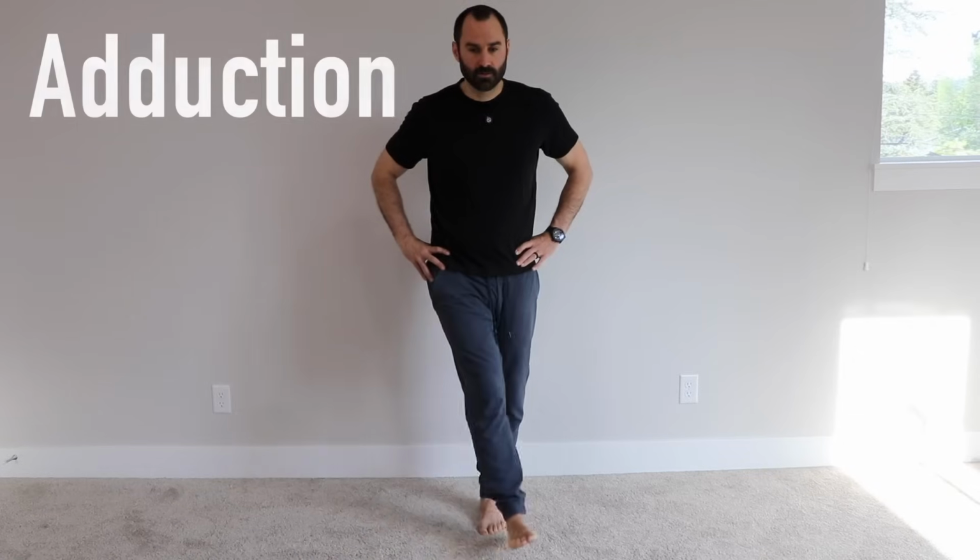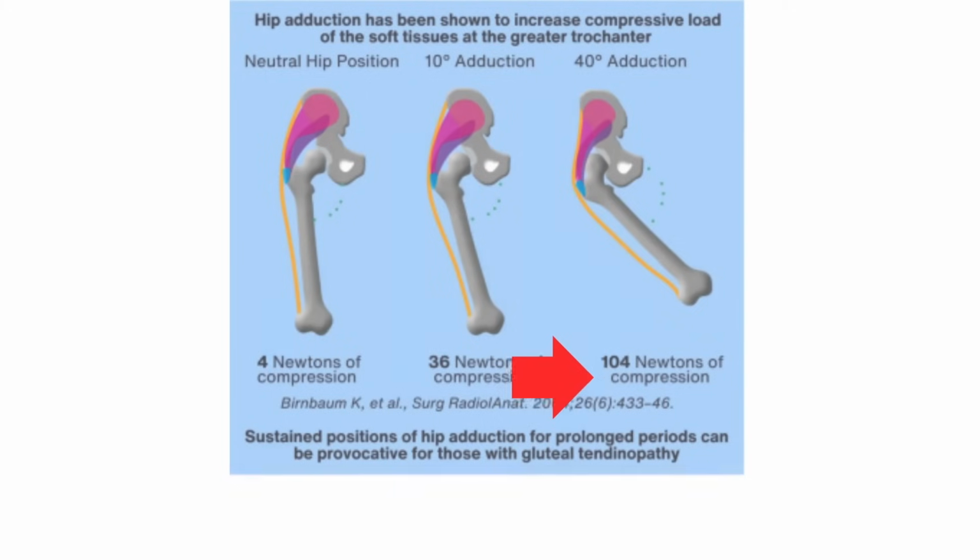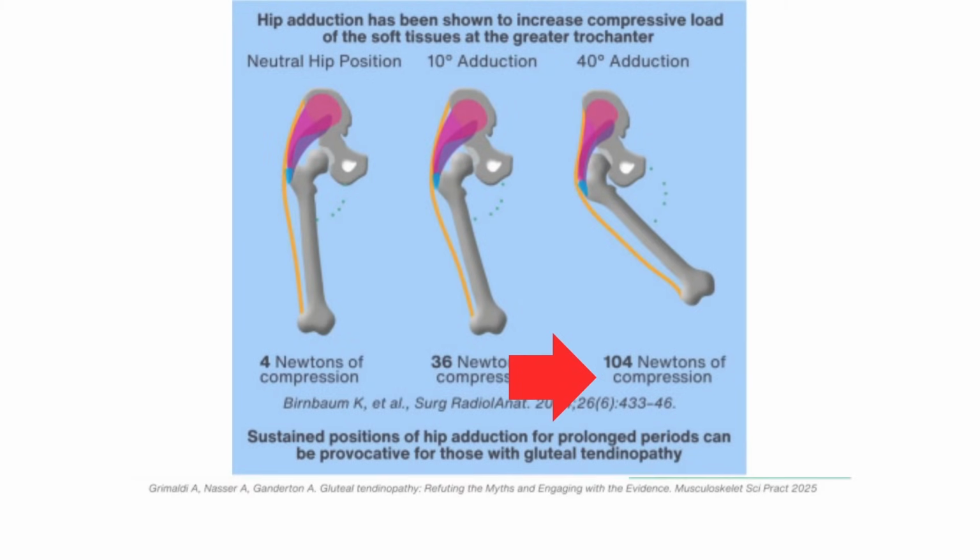When you look at this chart right here, when your hip is in neutral, or where it should be, there's only 4 newtons of force. Now don't think about the newtons, just think about the 4. Well, what happens when it goes into 10 degrees or that leg goes more into midline, it increases. And at 40 degrees, it's over 25 times more compression. So you can see how this really matters. When you take that, now you add hundreds or thousands of steps and it really increases it, so you can see why walking is so painful.